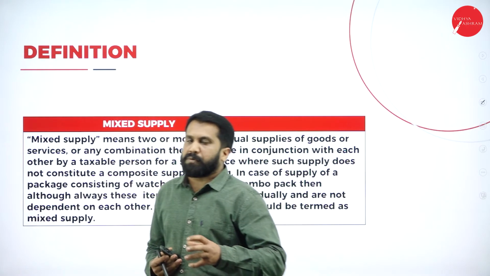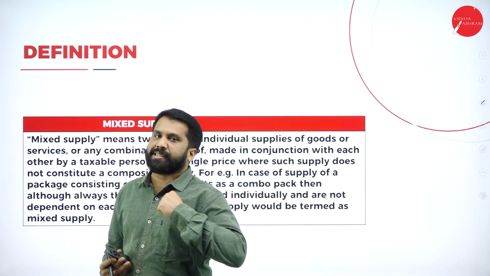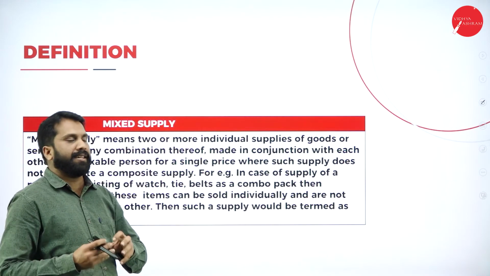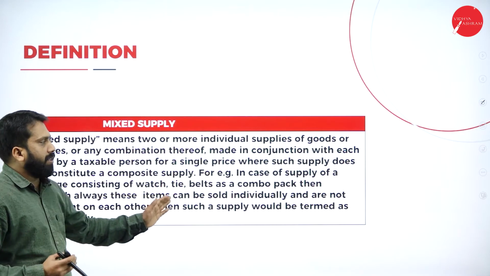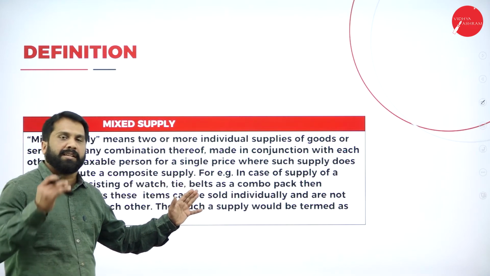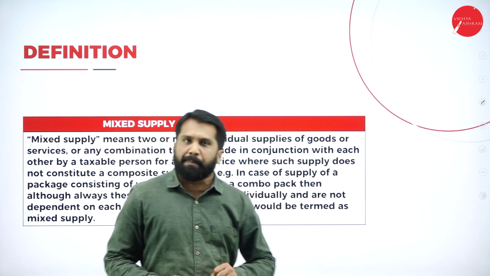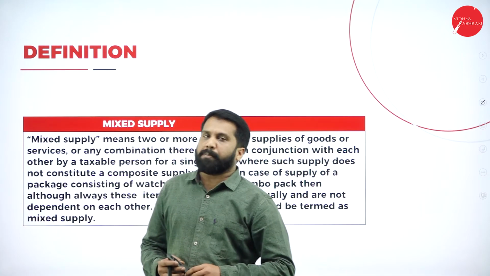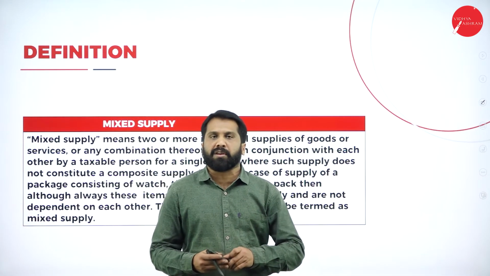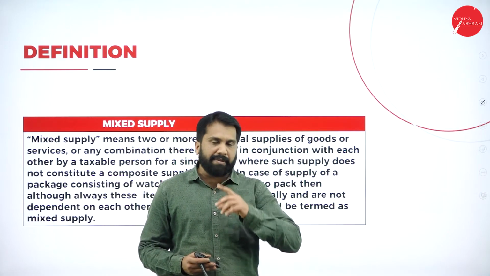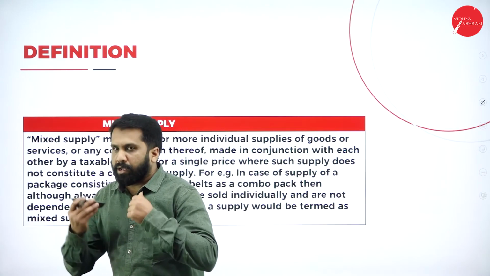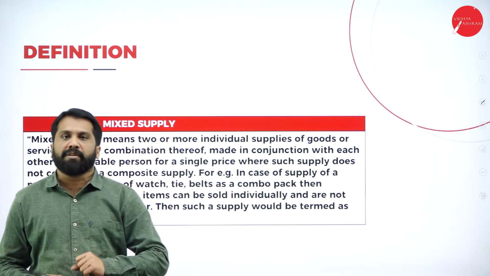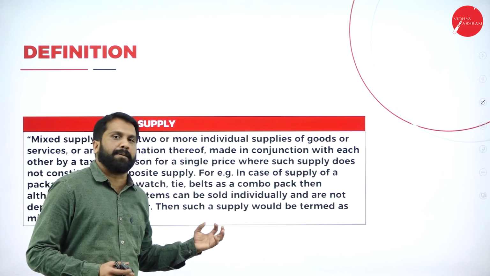What is the difference between composite and mixed supplies? We have already learned what composite is. For mixed, I can give you a best example like your cricket set. If you go and purchase any cricket set, in the bag they will give you bat, ball, helmet and wickets, everything. That is called your mixed supply.